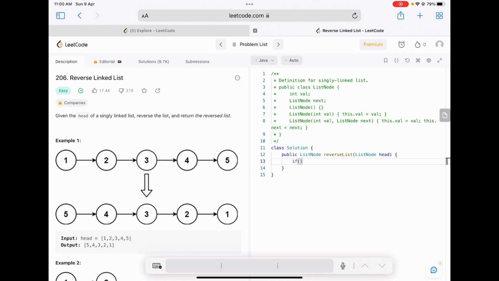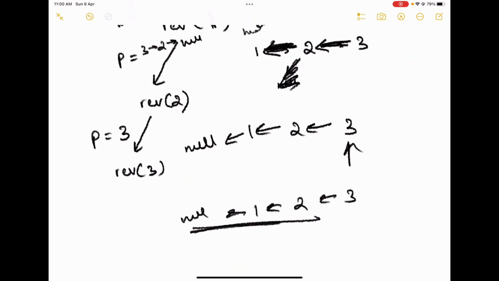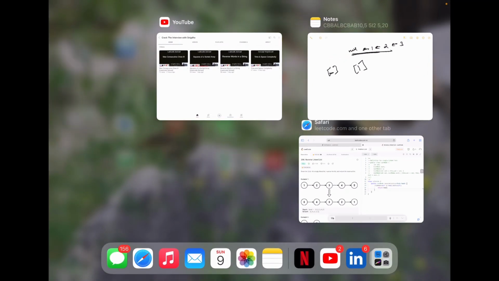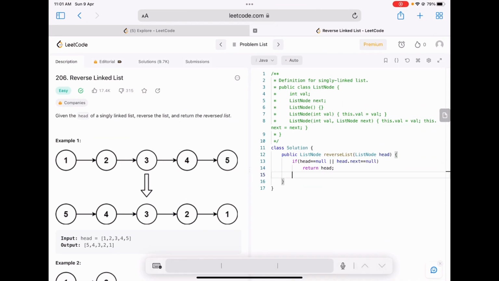We saw that if head is equal to null, or if head dot next is equal to null, we're just going to return head itself. And that's basically in the case of a null linked list, a linked list with size 0. So in this case, we're just going to return the same element. And here, if the linked list is of size 1, then the reverse of 1 is just going to be 1, right? So this should make sense.